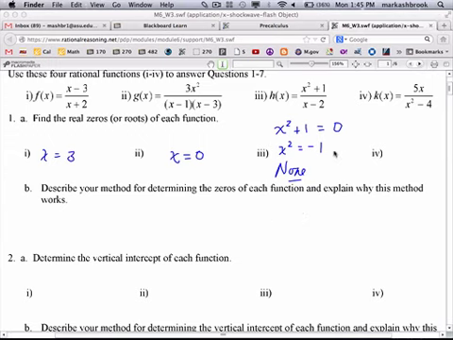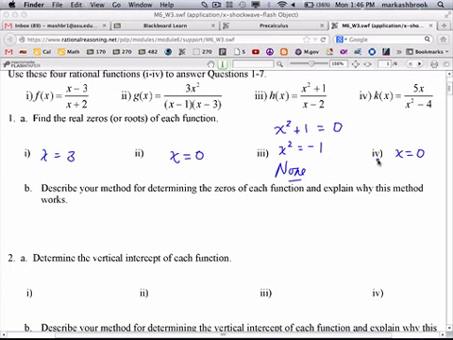So there's no roots on this one. There's no place where h of x equals 0, because there's no x you can plug into that and get a 0 in the numerator. Make sense? How about this one? Zeros of this: zero. Multiplicity: one. The way we treat the numerator, the factors, the roots and the multiplicities is exactly the same as what we did with polynomials, and likewise when we graph.